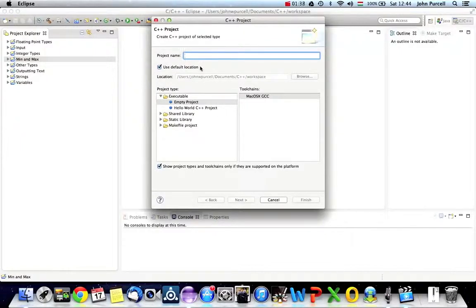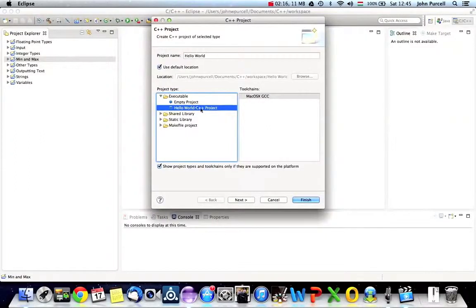Let's give this project a name, and I'm going to call it Hello World. And in Eclipse here, I'm going to select Hello World C++ project as this option here. And all IDEs, as far as I know, will provide you with a way of creating a Hello World project automatically, which is good, because believe me, just getting a basic C++ program running is a huge achievement. And when you've done this, in my opinion, if anything, it gets slightly easier from here on in.